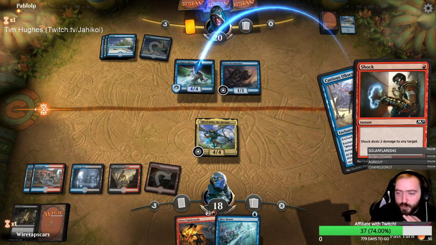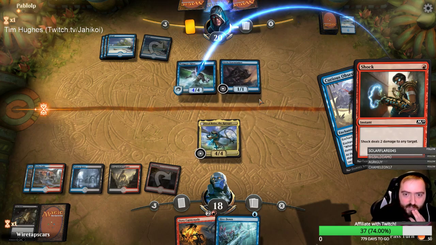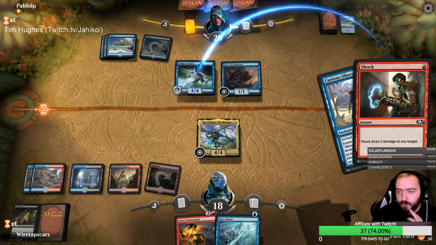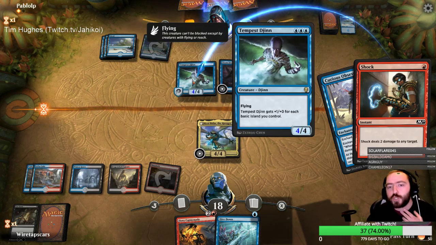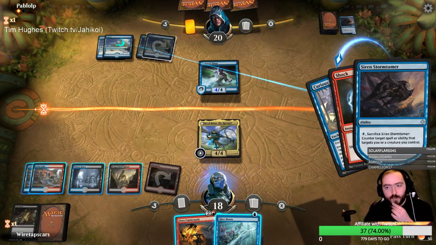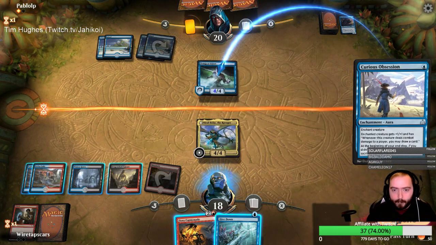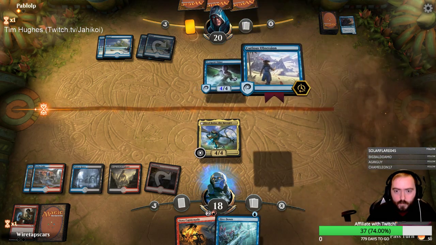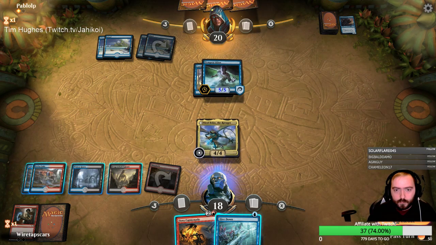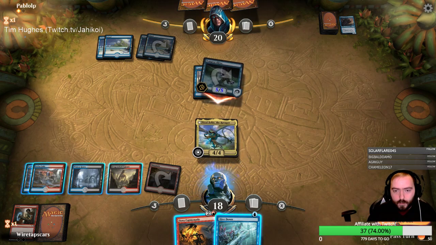Now the thing about Curious Obsession is you have to attack, otherwise you sacrifice it. So if they sacrifice the Siren Storm Tamer to protect their Djinn from the Shock, they do have to attack with the Djinn. And then I can Cannonade to kill it, or Dive Down. Yep, so they're countering the Shock. Yeah, so now that's on there. Now they're going to attack. I'll block.